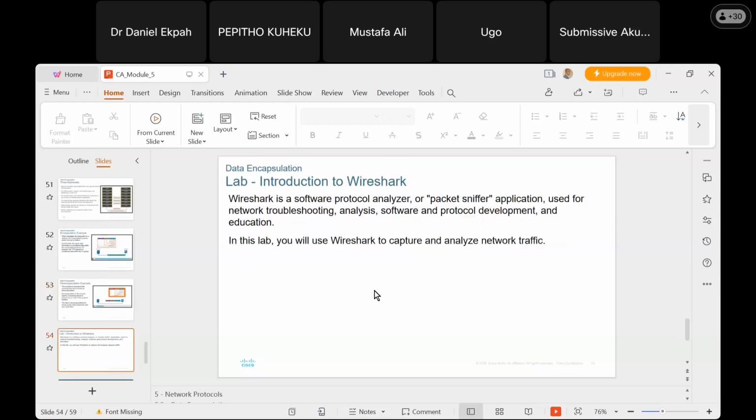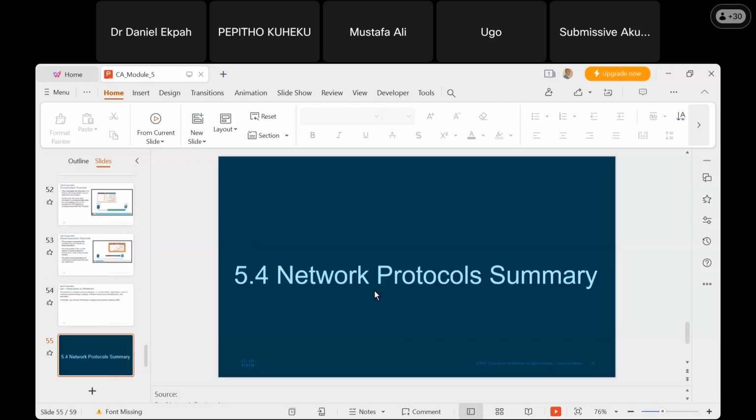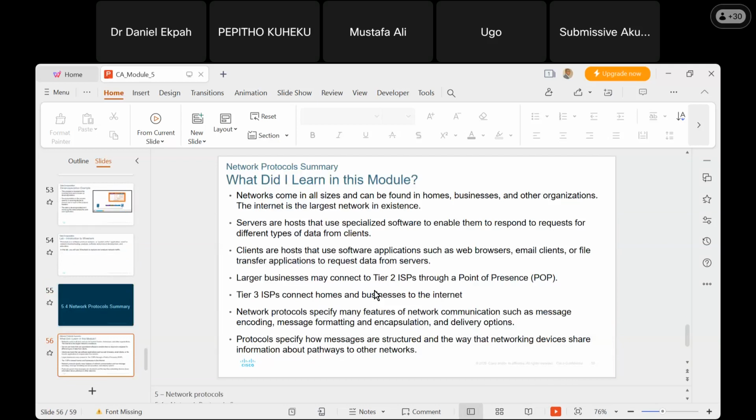So I've explained the data encapsulation and then the network protocol summary. In summary, we've learned all this. We looked at networks, which come in different sizes: for homes, for businesses. We also looked at servers and clients, and large businesses.